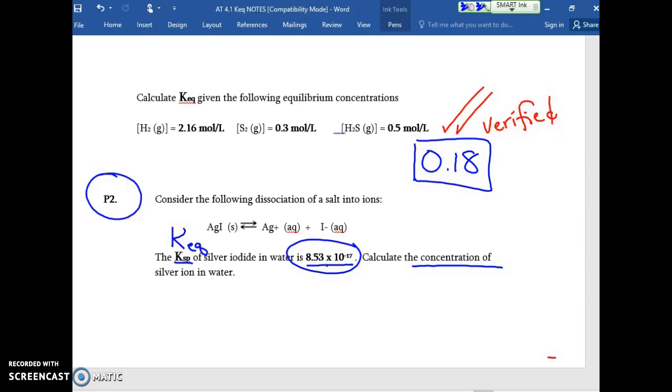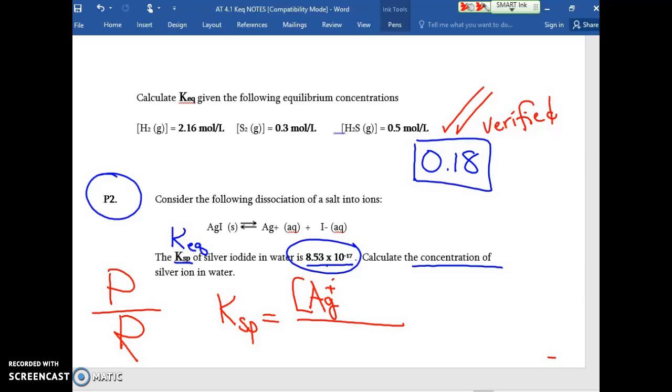Well, the first thing we have to do is create our equilibrium expression. Remember, it's products over reactants. I'm going to write Ksp. Remember, that's the same thing as Keq. The products are on top. This looks pretty easy. I have the concentration of Ag, with a coefficient of 1, so that's unaffected. And then I have the concentration of its brother, iodide.